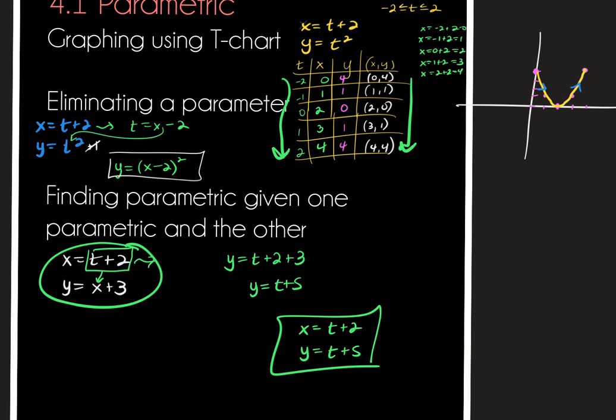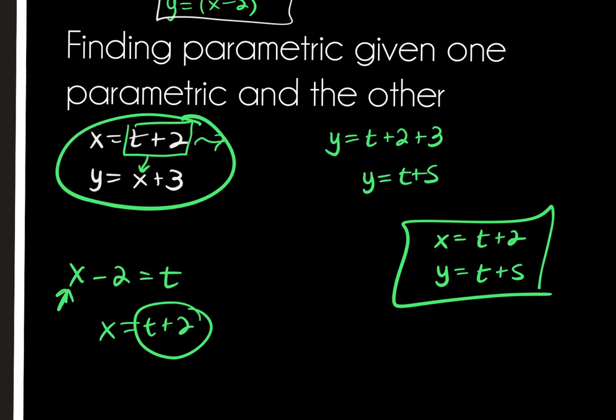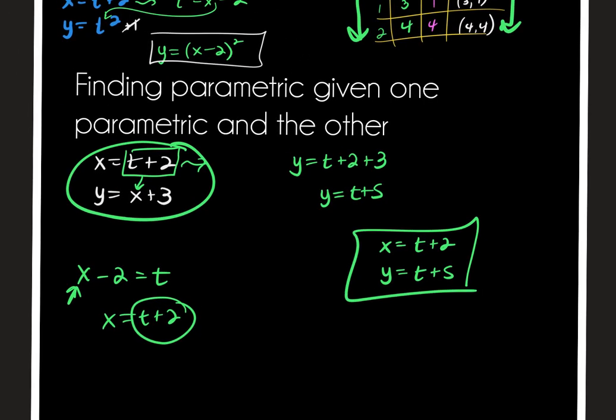If it wasn't solved, like let's say it said x plus 2 equals t. Well, it would have said x minus 2, but let's say it said it that way. Then the first thing I would do is isolate the x. So it would be x equals t plus 2. Then take that and plug it into the other equation in place of the x. So you're bringing the t into the one that doesn't have a t. Oh, okay. Questions on any of those? Again, that's parametric, one of each.